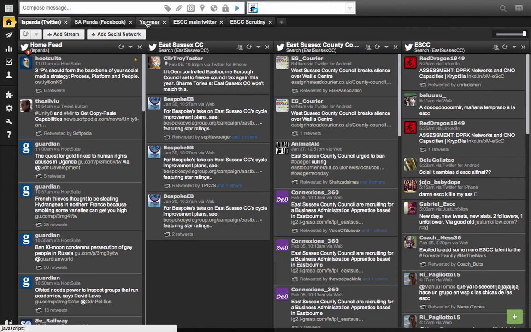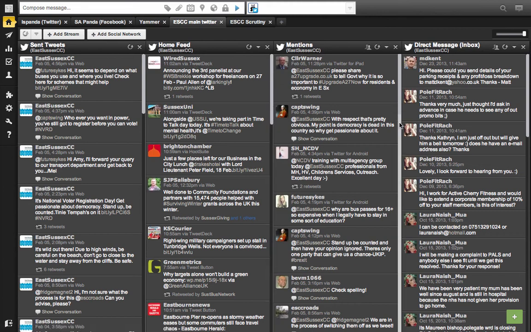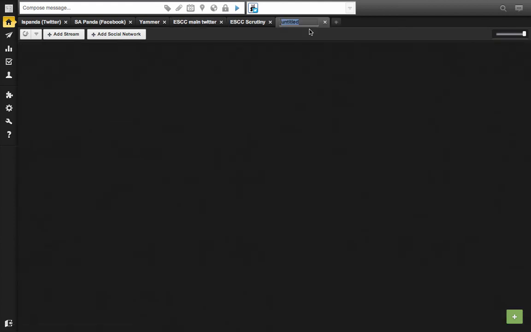So up top, these are what we call tabs. Sorry. Within a tab, we have a number of different streams. So we can have up to 20 different tabs, and within one tab we can have up to 10 different streams. So that's a potential to have 200 streams working simultaneously, bringing in search results, your mentions from Twitter, your Facebook pages, all of this information coming in. Okay. To create a new tab, it's extremely simple. We just click on the small plus here, and we can create a new tab.